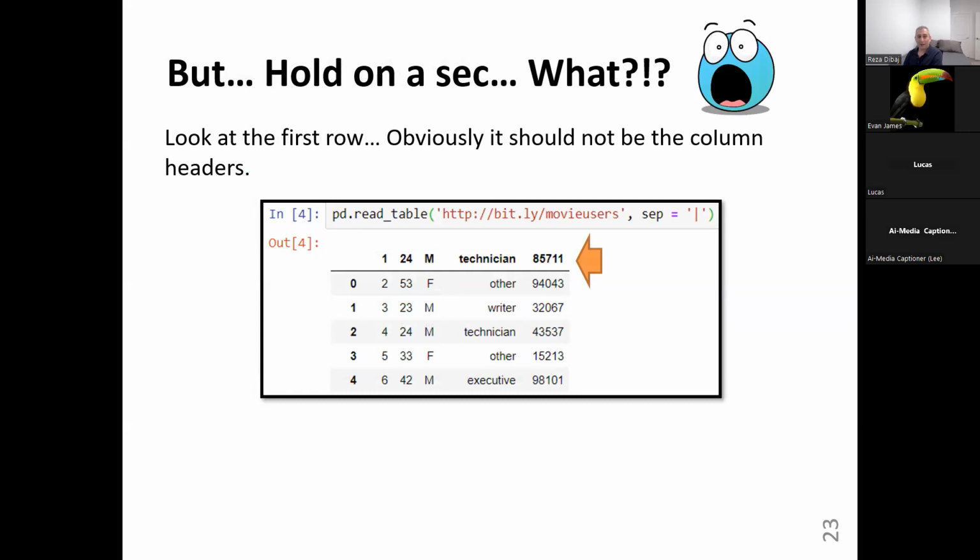And the problem still exists because it considers by default that the first row contains the row headers, which is not the case in this data set. So we need to say that, hey, there is no header for this one. What is your guess, guys? What is the switch that we need to add to consider there is no header? Anybody?